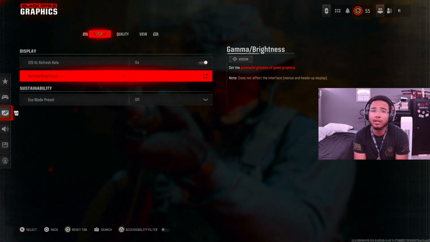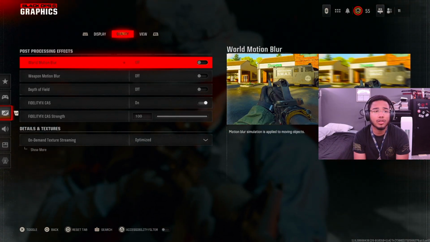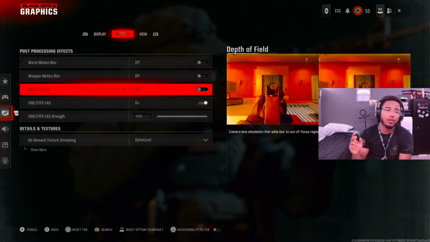If not, you'll just have to keep running at that 60 hertz, 60 frames per second. World motion blur, go ahead and turn that off. You don't want any motion blur, weapon, world, nothing. Depth of field, keep that off.